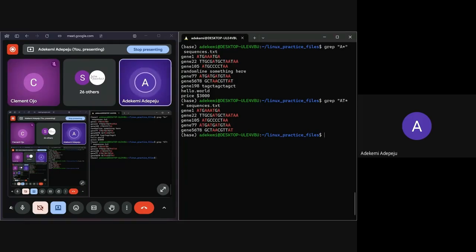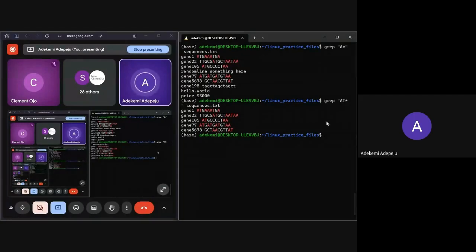You are partially correct actually, but I would like to say that in this instance, the asterisk here is saying it should repeat T zero or more times.